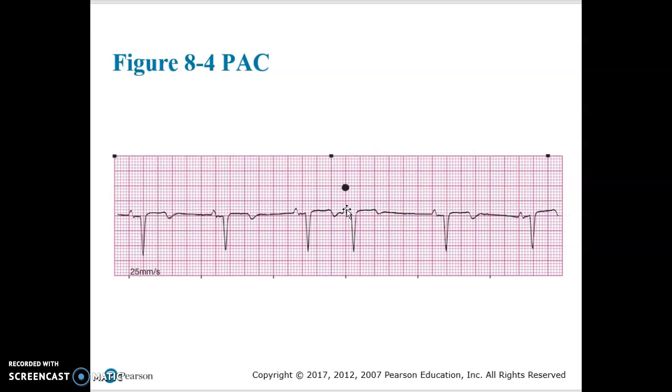So the diagnosis here, we know we have this PAC. We know we have a little bit of a pause after. We know that pause was caused by this PAC because we can see the P wave hiding in this previous T wave. So with that being said, we're going to have sinus bradycardia because the pulse rate is 54. Sinus bradycardia with a premature atrial complex.